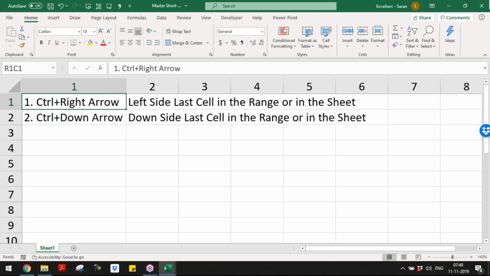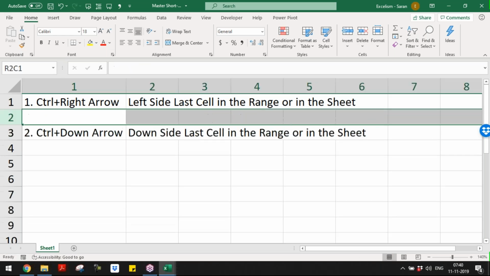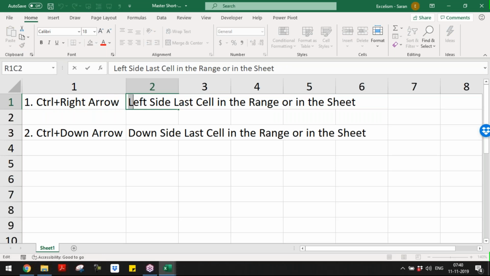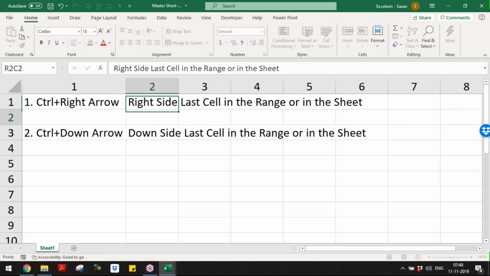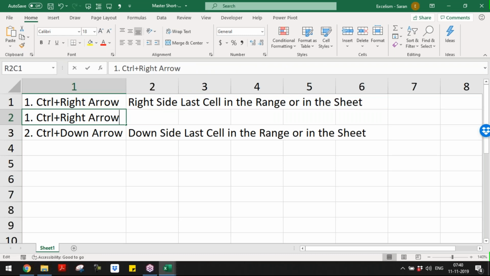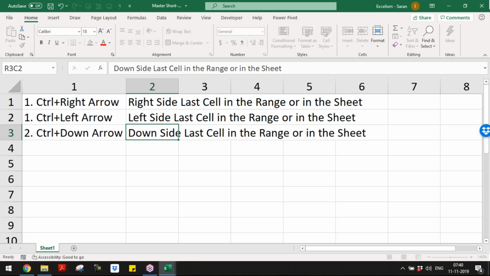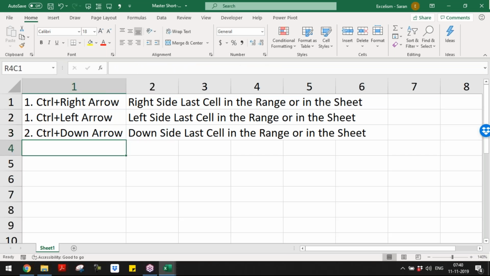Same thing for right and left. Sorry, the right arrow is towards the right side. And the left arrow is towards the left side. Downside, then upside.